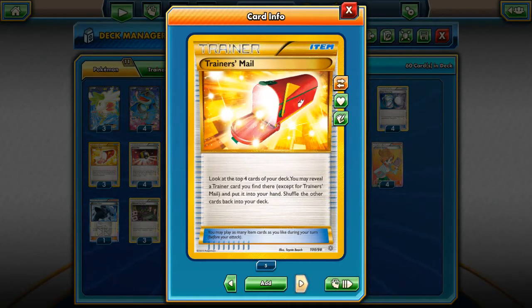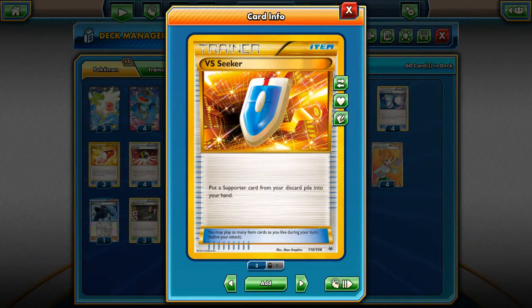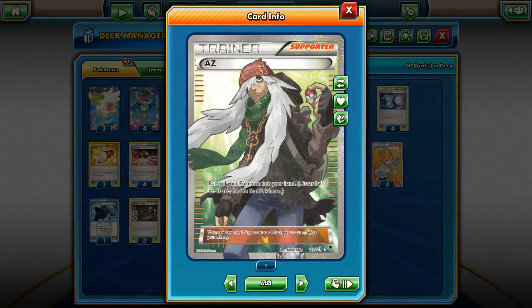Three Trainers' Mail. Pretty much, look at the top four cards of your deck, reveal the Trainer card you find there, except Trainers' Mail, and put it into your hand. Then a pair of Ultra Balls, of course, and a pair of Versa Seekers. From Supporters, I decided to play one AZ, so I can scoop up from the game anything.